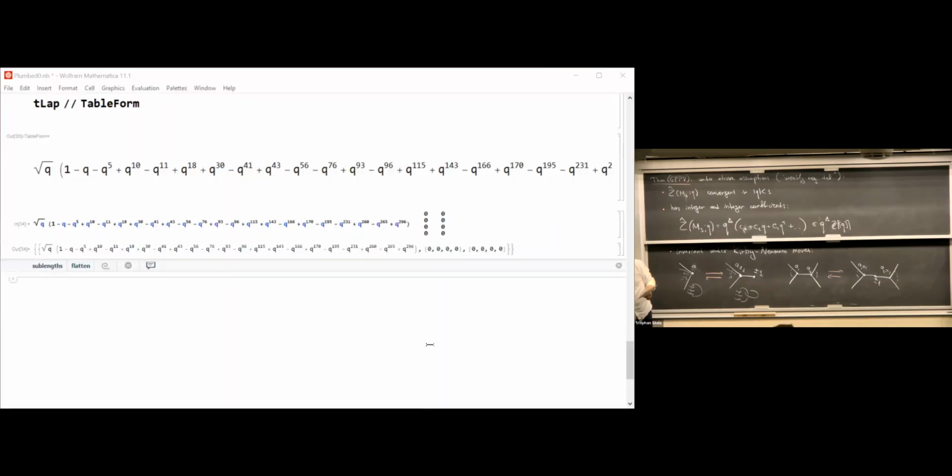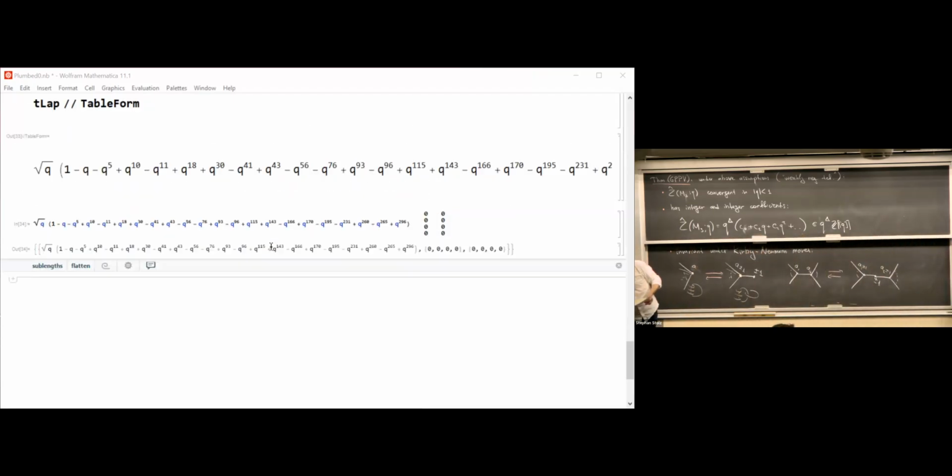From the examples that you showed, it looks like a stronger version of property 2 holds. Not quite. So what I showed you, if I allow it, here it went up to power q to the 231. So that's already 200. I think my precision here is set at 300. It's not the full answer. We can take a look.